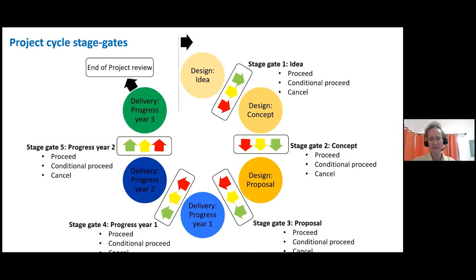So in our meeting in May, we tried to unpack this. We were given the remit to look at these one CGIAR projects and how they could be broken down. So we said, well, in theory, you could break them down into many, many different stages, even before the approval of a project, into a design idea stage, concept and proposal stage that we're typically used to doing for various donors. During the implementation of a project, you could do stage gates at various times, every year, once at midterm, once at the end of the project. And so we discussed some of these pros and cons at our meeting, but we don't have an answer of a one size fits all type of thing.